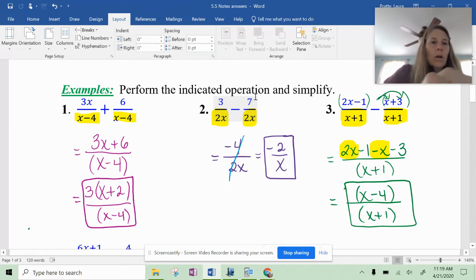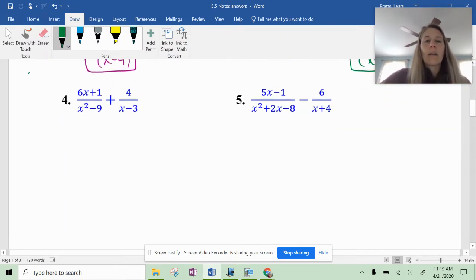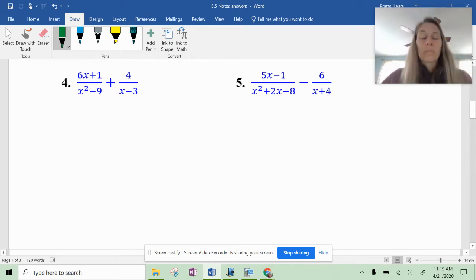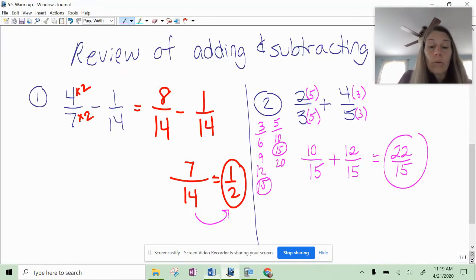All right, so now when we move down to numbers 4 and 5, the denominators are not the same. So before you can figure out how to make them the same, sometimes it helps you if you factor it. So for example, like in the example that I showed you in the warm-up, 7 was just a 7, right? But 14 is really 7 times 2 if we think about it. So all we had to do was multiply the first fraction by 2. We didn't have to do 7 times 14, right? And that kept the numbers a little bit smaller and more manageable.